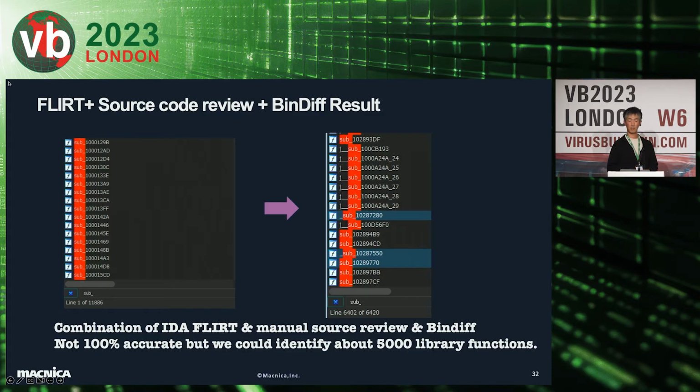This is not 100% accurate, but I believe this is helpful for analysts, especially if it's the first time to analyze the FlCloud DL. And I'm going to share the FLIRT signature of the FlCloud DL I created in a public repository by the end of this month.